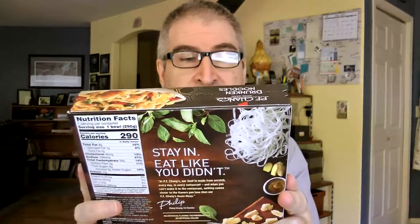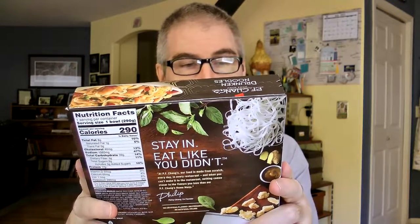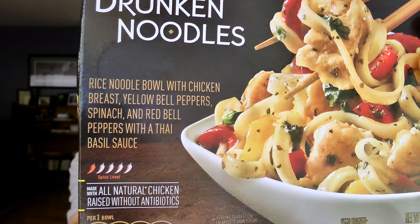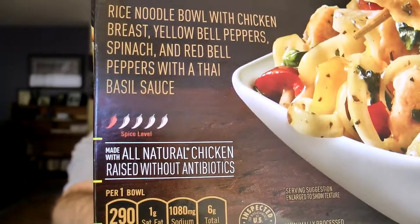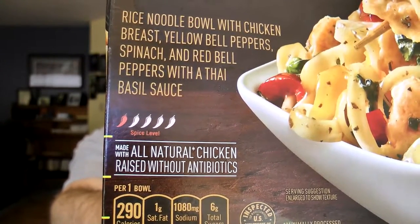All right. Old guy goggles. P.F. Chang's home menu Drunken Noodles is a rice noodle bowl with chicken breast, yellow bell pepper, spinach, and red bell peppers with a Thai basil sauce. If you look down there, they've got a little heat meter, and there's only one, so I think I'll be able to handle this one. And it says on the back, stay in, eat like you didn't.